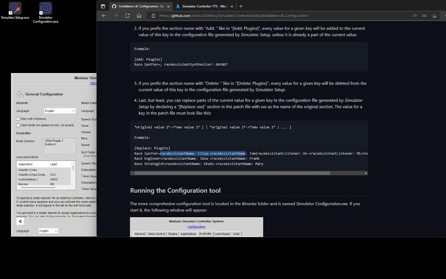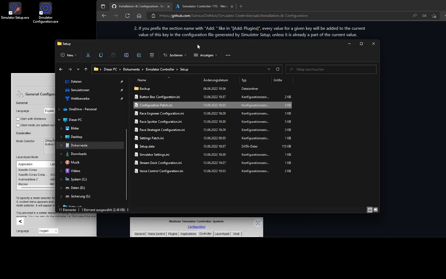And I can show you this exactly with the configuration I use. And let's go first here.